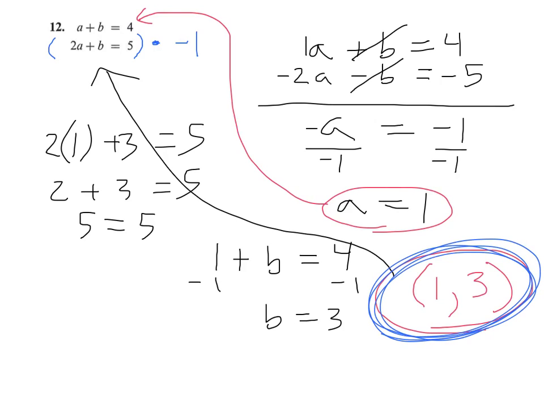All right, so it gets a little bit harder. Again, we're just going to be multiplying by numbers a little bigger than -1. Okay, so now a little bit harder. There isn't one variable that has a coefficient of 1 right now. Everything's got a 2, a 3, a 4, or a 5 in front of it. But if you look closely, you can see that this 2 and 4 are pretty closely related.